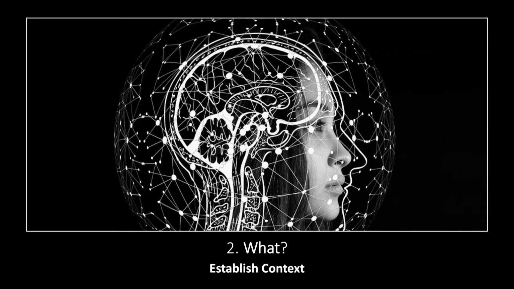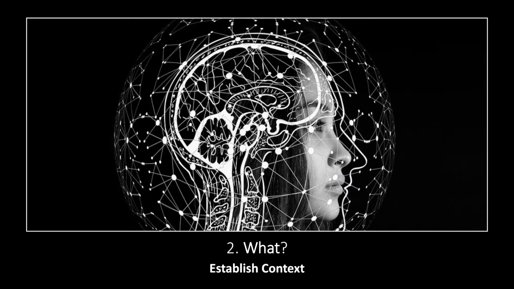Question number 2 comes down to what is your research really about? And this is about providing additional context, the background that your audience can connect with. So understanding who your audience is directly influences what needs to be presented and in what order in order to develop that context and understanding.